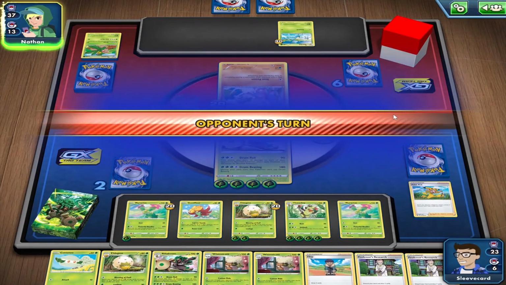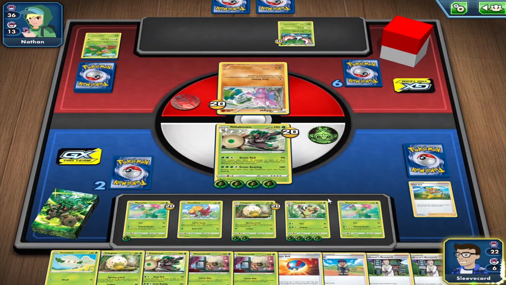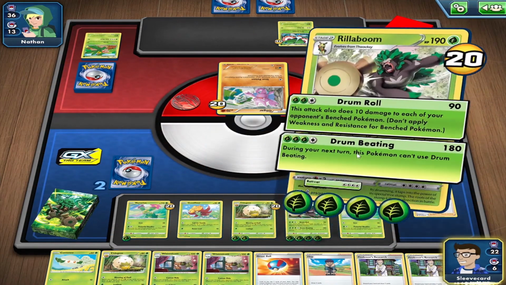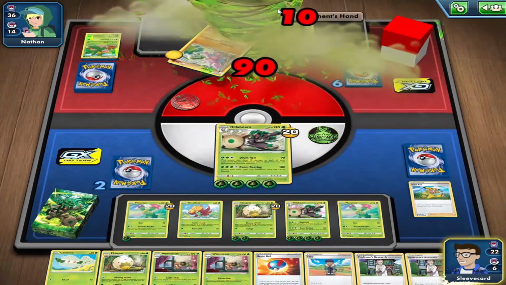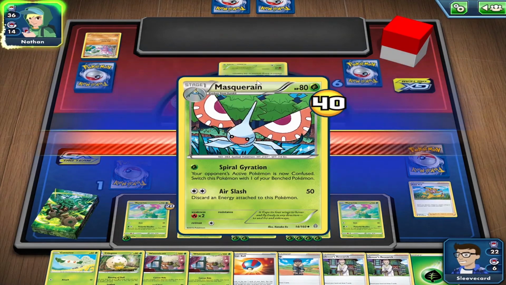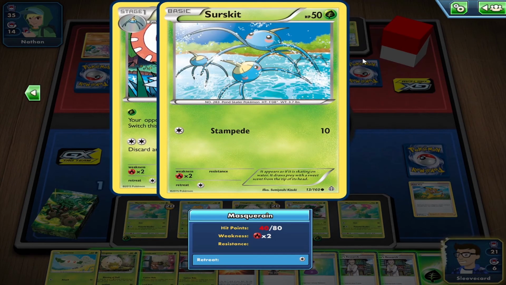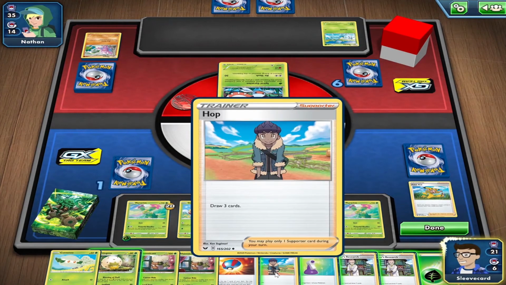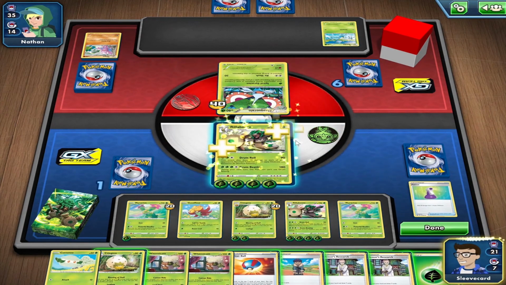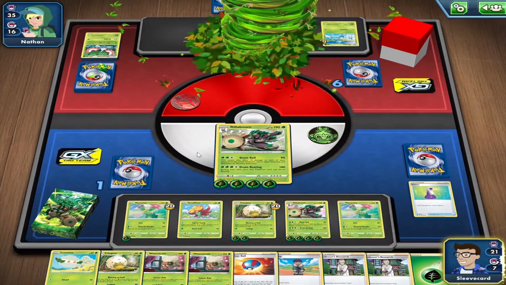Next turn I will evolve Thwacky with Rillaboom. Not that we really need to, but, you know, just because. I'm going to drop out one more Drumroll. So without even having come across this Masquerain yet, we've done 40 damage to it. If it was still Surskit, I think that would have KO'd it. Let's see. No, Surskit, so we would have KO'd Surskit next turn, because Surskit's a 50 HP. But either way, we'll heal up just for the fun of it. Get in this one last KO, pick up our last prize card, and call it a match.